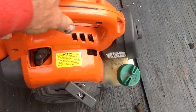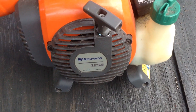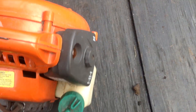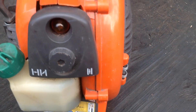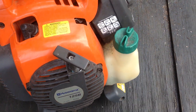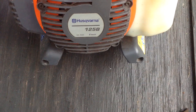As I was about to leave, he brought out this Husqvarna blower that he had forgotten about, so I gave $10 for it — just because it looks so new and Husqvarna is a reputable brand. I'm not quite sure what the deal with this one is. I'll take the carburetor off and see if it needs to be cleaned. It's not starting right now, so maybe start with the spark plug, see if I've got spark, then go with the carburetor next. This will be a good seller — the Husqvarna 125B blower.